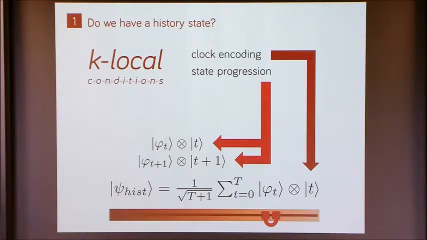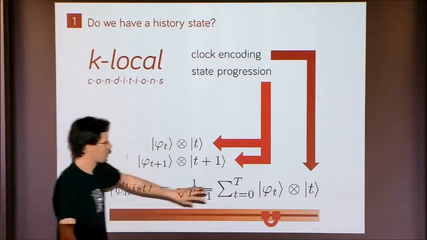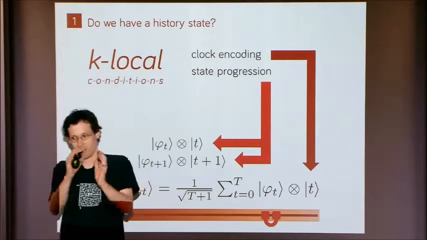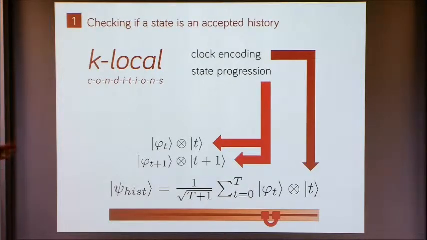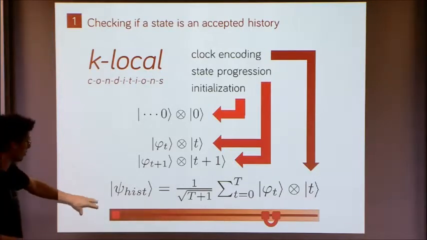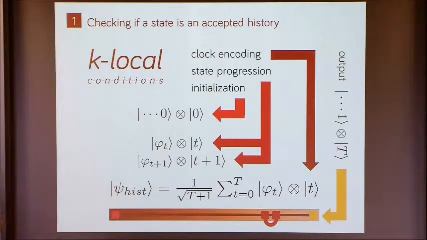And then there are more things that we need to do. You look, there's this clock register that I had just as a watch, but I need to do it in terms of local spins or something. So you need to check whether the clock is proper, and then you need to check whether the state, for example, is a computation that is accepted. So you look at whether it's properly initialized, and you look whether it's accepted at the end.